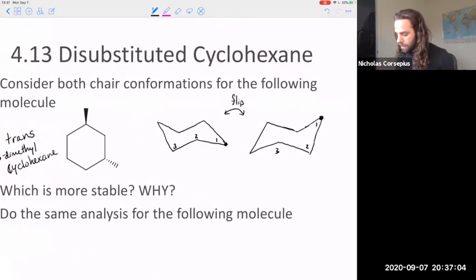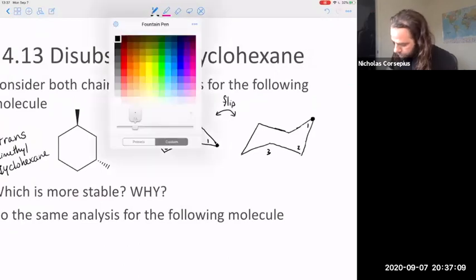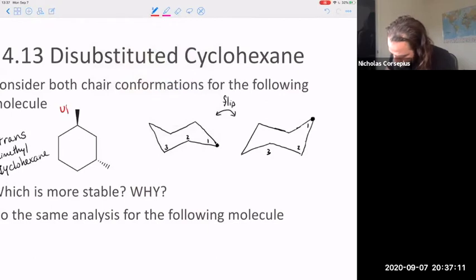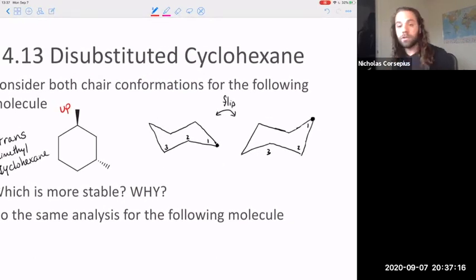All right, and I have 1,3 trans dimethyl, so this one's pointing up on carbon 1. So now I've got to draw in my 2 bonds on carbon 1, right? Remembering that if it's at the valley, where is its axial position located? This would be axial down, equatorial out. Likewise, on my other structure, since it's the opposite and it's at the peak, that's axial up and equatorial out.